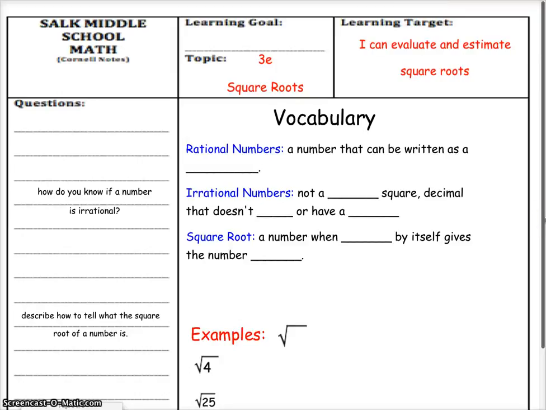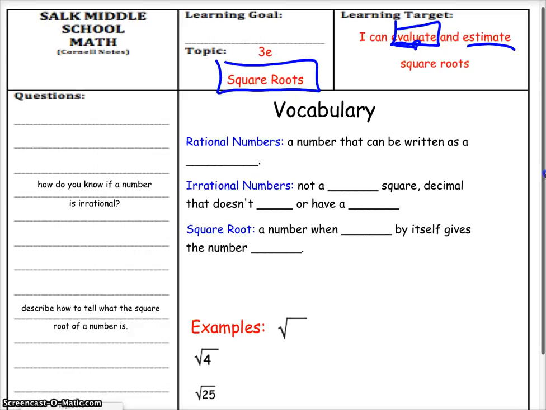Okay, today we're going to be talking about square roots. In your learning target, you can evaluate and estimate square roots. Today we're going to focus on the evaluating part though. There's some vocabulary words that are critical for you to be successful with this. We're going to get into rational numbers.